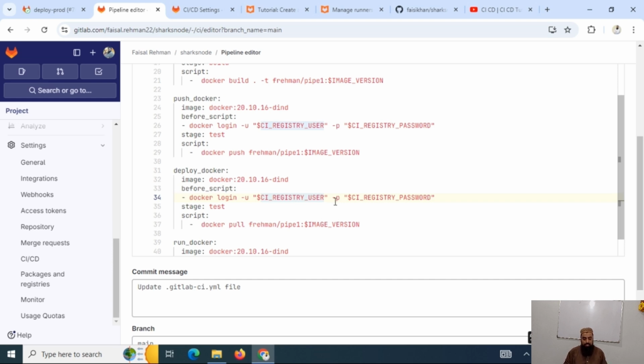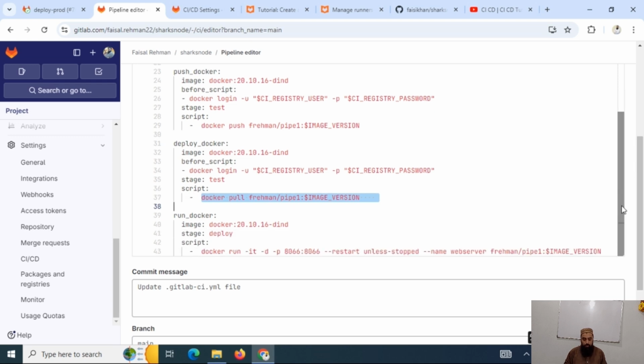And now you can see we are using the same Docker image, and we have logged in to Docker Hub to pull the Docker image, because we are going to deploy that image. And once the image is pulled, we can use this run Docker stage. This is actually the stage in which we have deployed our application into a container.